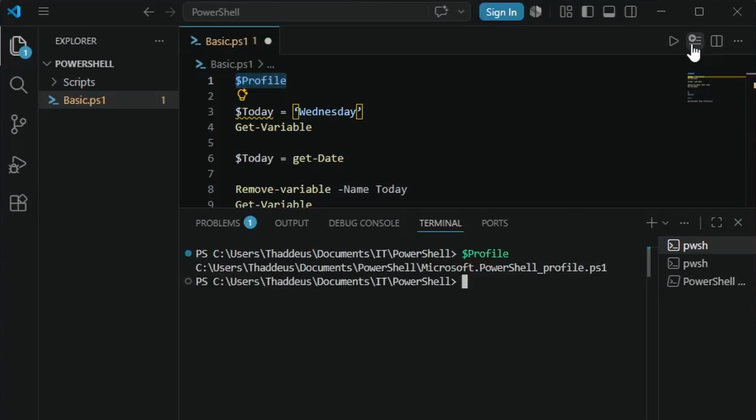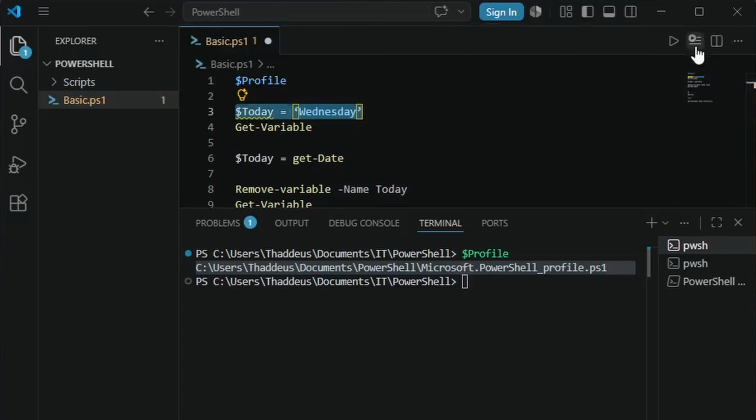Variables serve as a storage container for a bit of data. In PowerShell, variables are just defined with a $ sign followed by the name of the variable. To see the value of a variable, we simply type the name of the variable. As an example, the $profile variable shows us where our PowerShell profile configuration file is. The default value of any given variable is null, nothing.